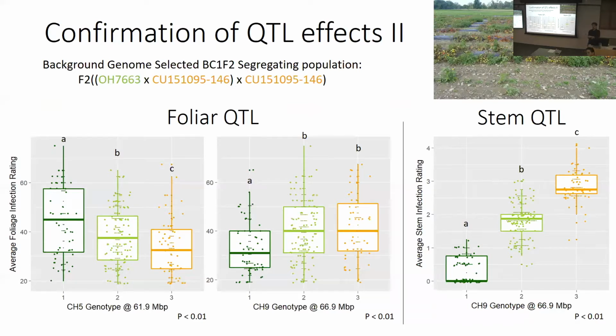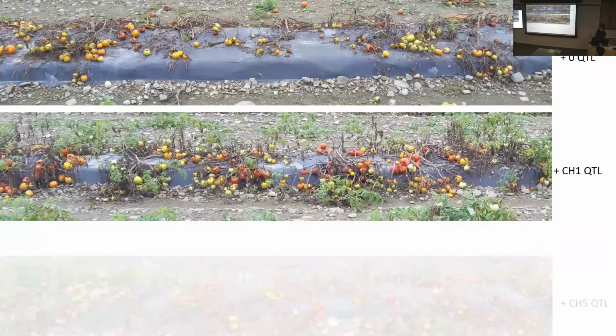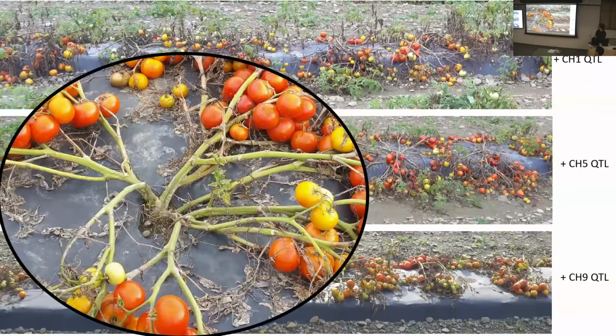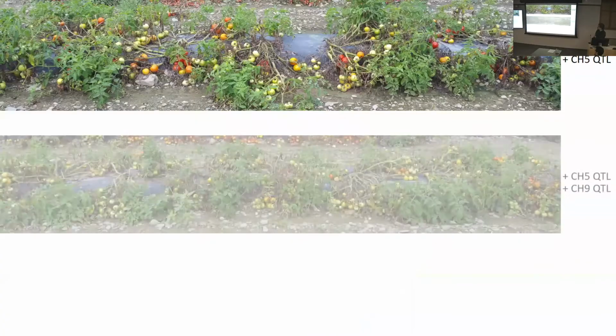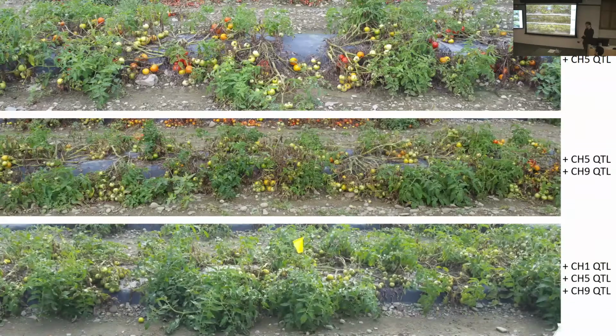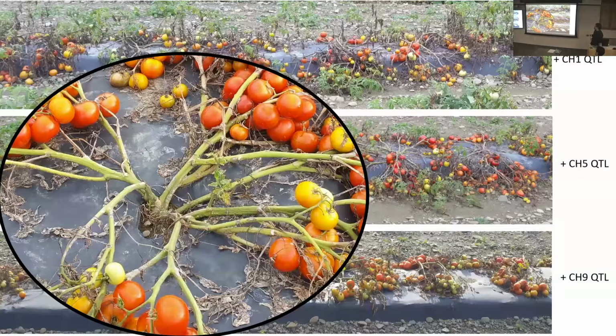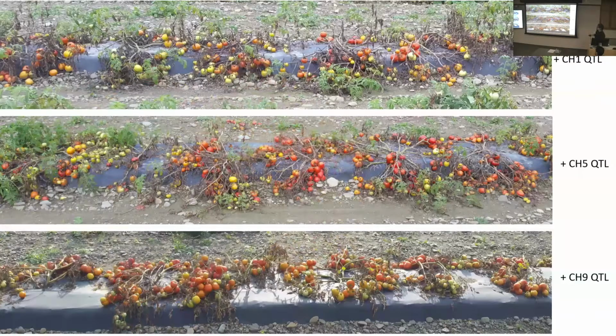Yeah, Kevin. So with your plots where you had all 3 of the QTL stacked up, the plants did look great, but they also looked like the fruit was later in ripening. What's up with that? So that is another association that you see with early blight resistance. And I'm not sure if this is due to the early blight resistance or due to the fact that the fruit aren't separating from the plant. As the infection gets through the peduncle, it separates the fruit, and then the fruit ripens prematurely. And so in the super susceptible material, you'll see a lot of ripe fruit, right?